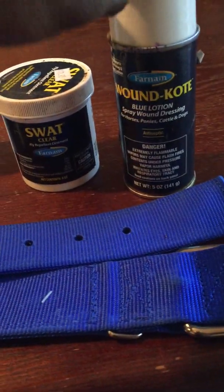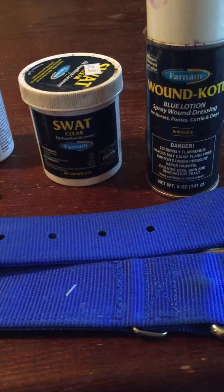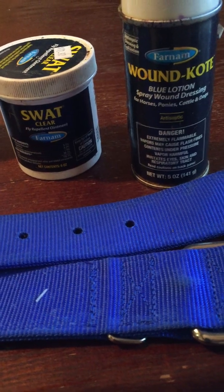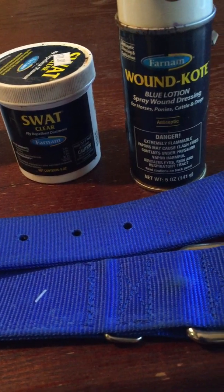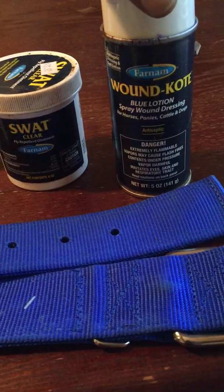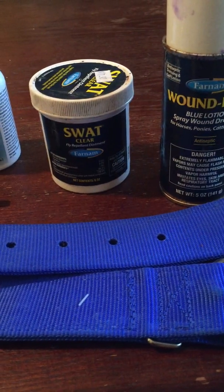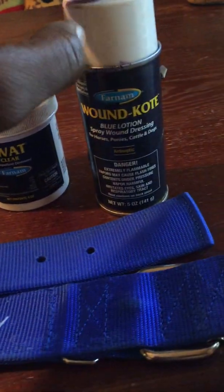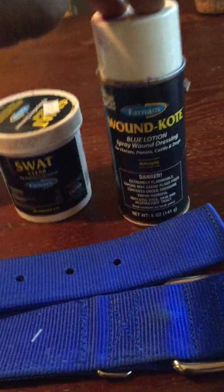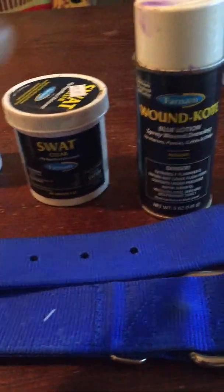Another great product, blue lotion. It's an antiseptic for your animal. It helps heal. People have all types of accidents and stuff that happens with their hounds, and they get scars, cuts, any type of open wound. This seals that up, and it helps with the clotting of the blood, keeps it from just bleeding out.